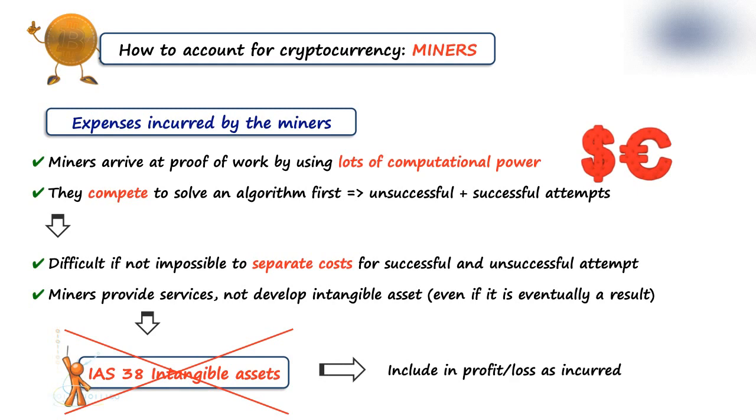This is the view from the current perspective and status of IFRS standards. However, new crypto assets are emerging, such as various tokens, and you may need to use a different method for accounting for them. Indeed, some official guidance would be appropriate, as it is quite possible that the complexity will increase. Well, one last remark: if you are a miner in a pool of miners, not acting as a single miner, watch out for IFRS 11 joint arrangements.